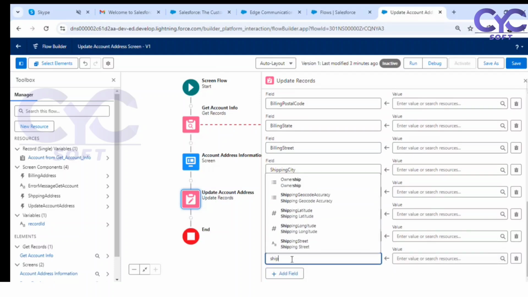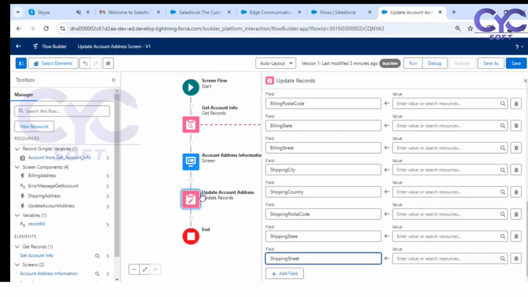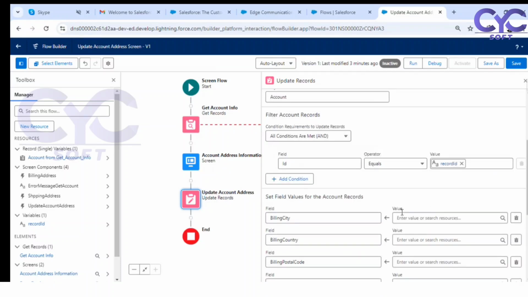With what value do I need to update? From the screen element, whatever values the user updated, those values need to be captured under these standard fields. So under account billing city, whatever value is given from this screen needs to be passed to account billing city, like all the fields, billing city, billing country, all this.